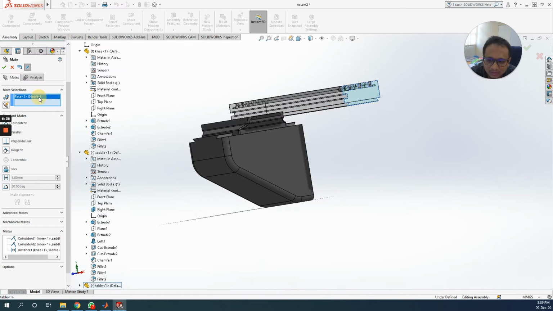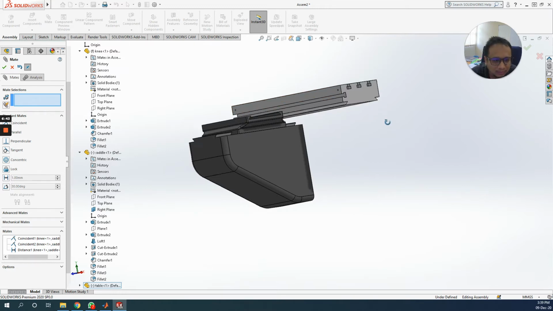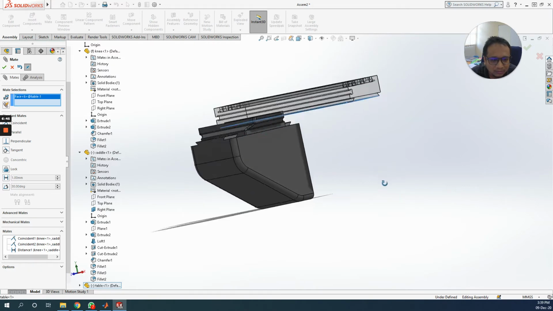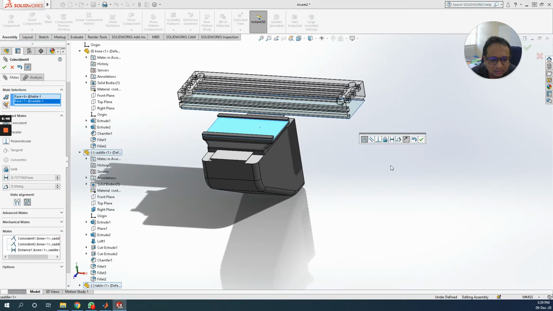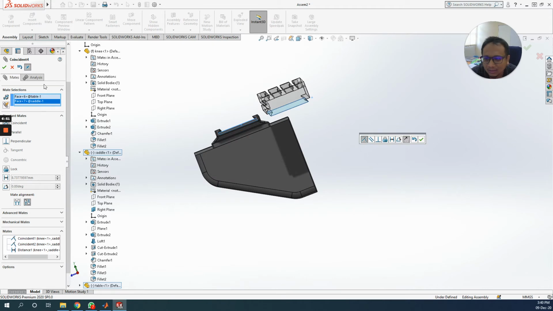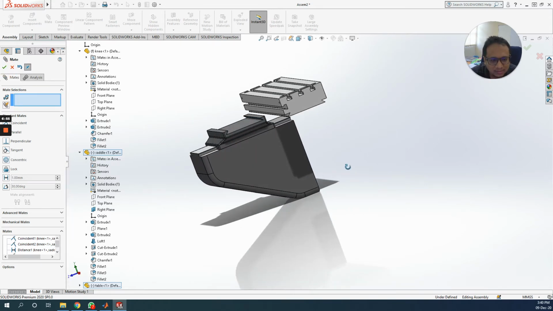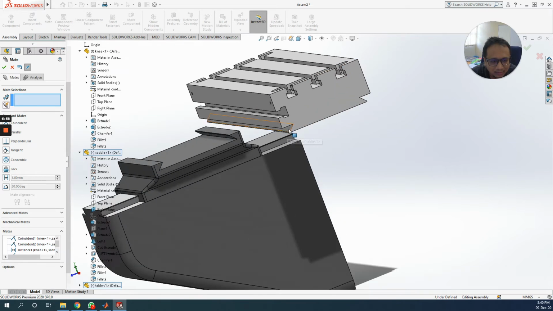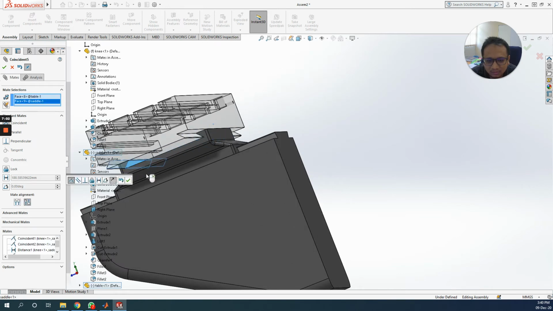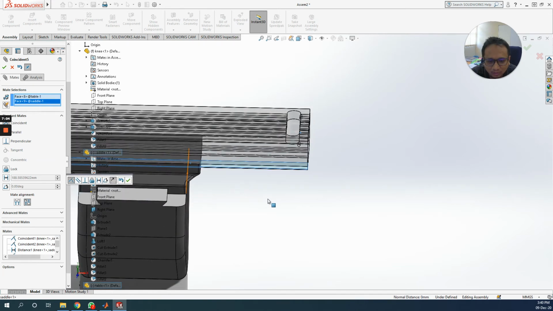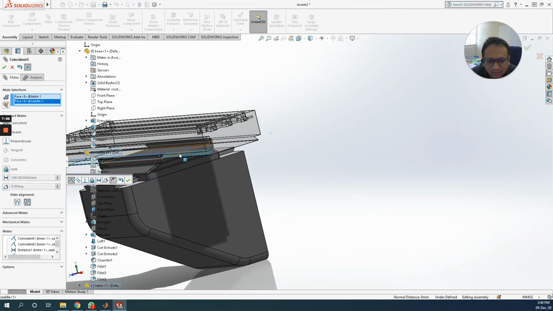If you want to remove this, just right click and clear selection. So we're going to combine the bottom of the table to the top of the saddle. Combine it just like that and click on OK. Now next is we're going to combine this one to this saddle. See, if you notice that we have already combined the front and the top view, so click on OK.